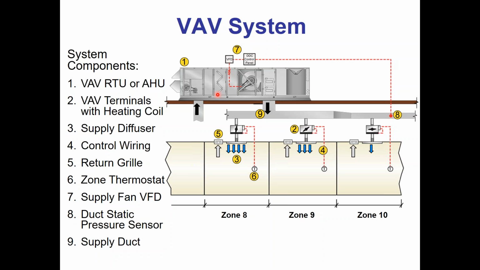Specifically, what we mean by design for that is it needs to have a certain requirement for ability to control airflow and a certain requirement for the ability to control discharge air temperature. And we'll talk about how to do both of those things. So I got a VAV air handler, a rooftop. Number two on the drawing is my VAV terminals. And that could be a VAV box, which is, like I said before, basically a sheet metal damper. We'll go through all the different types of terminals. Or it could be one that has a fan assisted ability to it. And we'll define how that works as well.